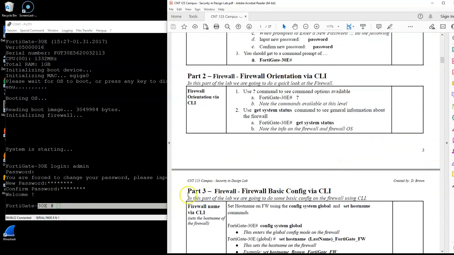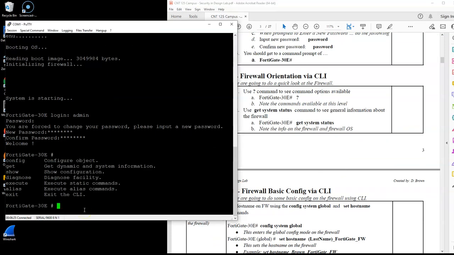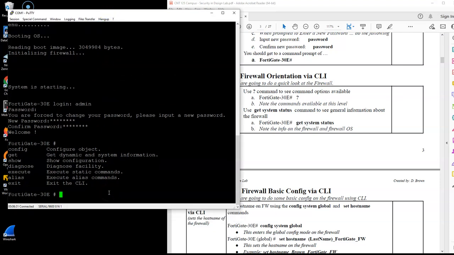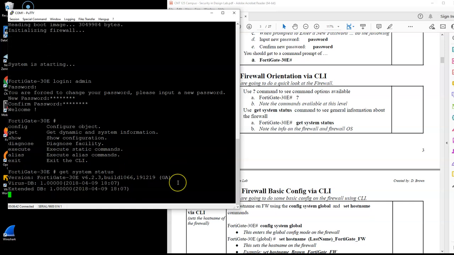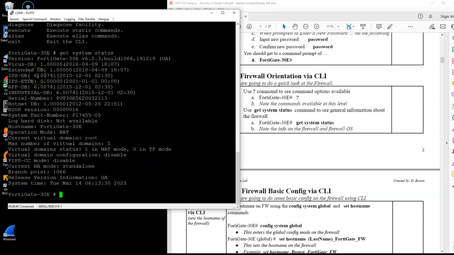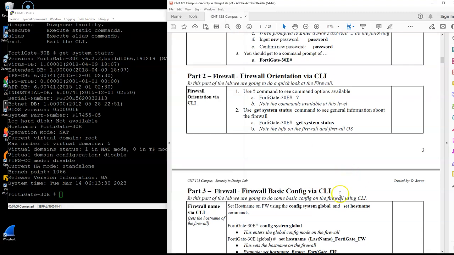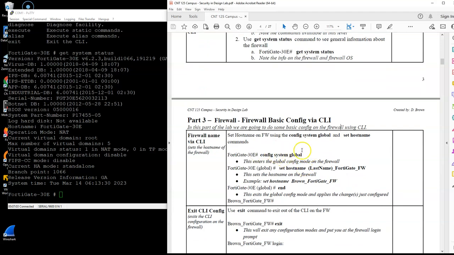So here, I'm going to have you do just a little bit of looking around. We'll do a question mark here. Question mark says these are the basic commands I could do at this level. As you see, it's basically like erase or show configuration information. We'll do get system status on this guy, and this tells us about the operating system and other various pieces of information that might be helpful, like firmware version, that sort of thing. This would be helpful to see where we are, whether we need to upgrade, etc. Okay, so this is kind of like looking at my computer and looking at what's installed on my computer. So here, let's now set a username on this guy.